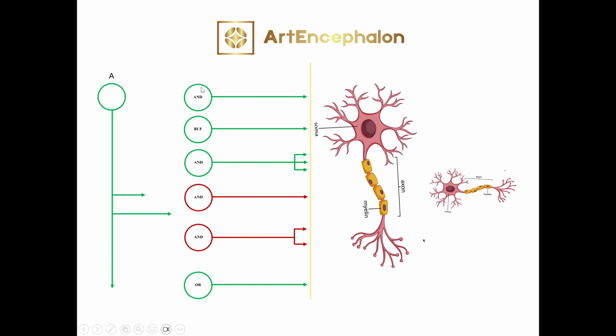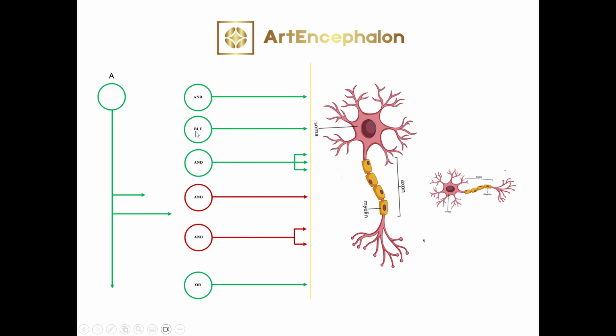We can also draw it this way, where we have a neuron. This neuron expresses, when you see the word AND, it means it's expressing AND logic. And then you have the axon leaving out, and this is the terminal. So this neuron is an excitatory neuron. An excitatory neuron is a neuron that I have drawn in green. The ones in red are inhibitory neurons. So this is an excitatory neuron. That's why it's shown in green. It has only one axon terminal and is expressing AND logic.